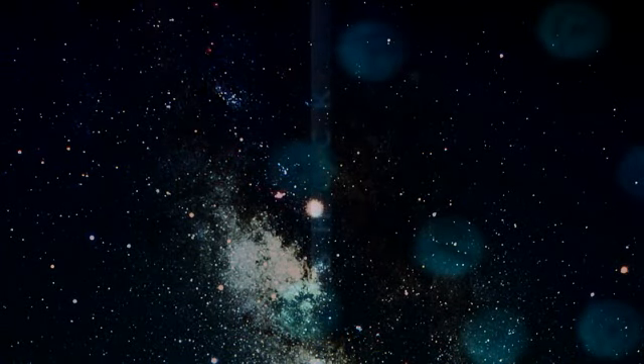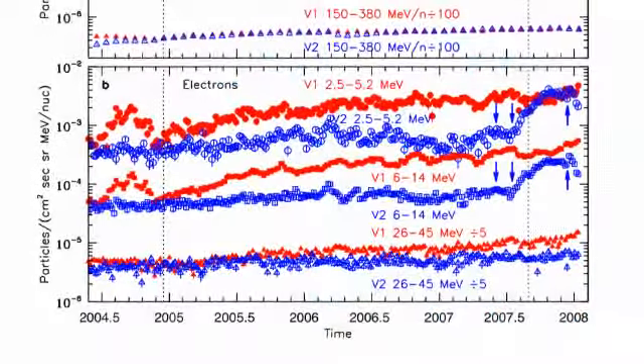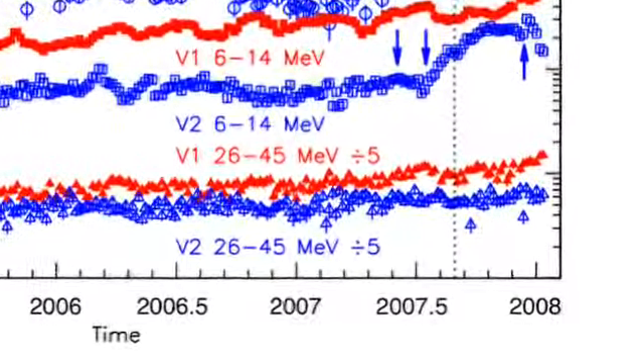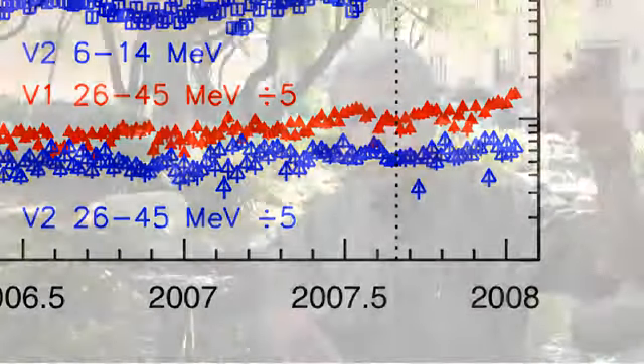We've been studying anomalous cosmic rays with our instrument. These anomalous cosmic rays come from deep in our galaxy and have no electrical charge. Somehow, at the heliosphere's termination shock, they've been accelerated to high energy. But Alan Cummings found surprising data from both Voyagers — we expected more particles at low energy and fewer at high energy in a predictable pattern, and that didn't happen. We were really astounded. Some theories suggested a transient from the Sun at the right time disrupted particle acceleration, but we didn't see what we expected.